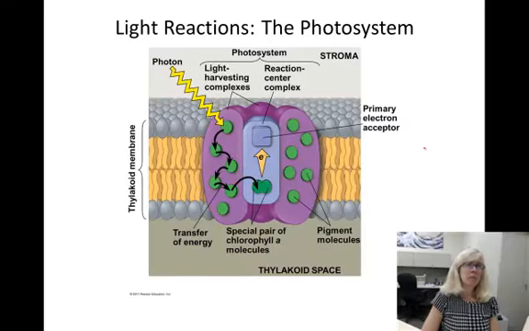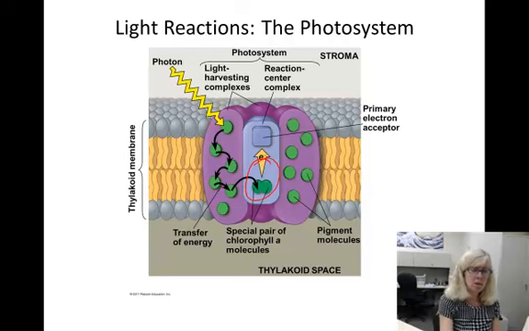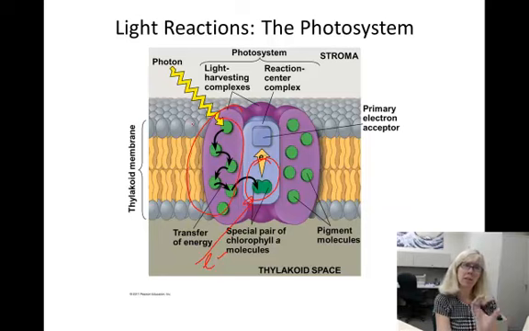Now let's look at the steps in a bit more detail. The membrane proteins that capture light energy are called photosystems. They have a central pigment molecule that is a strong oxidizing agent, able to pull the electron off of water. Then the chlorophyll pigments around them absorb the light energy and use that energy to excite the electrons to a higher energy level.